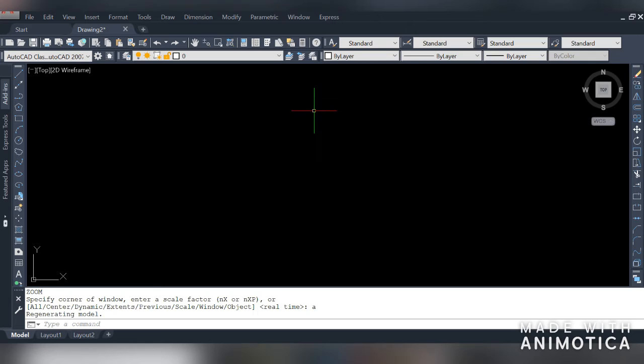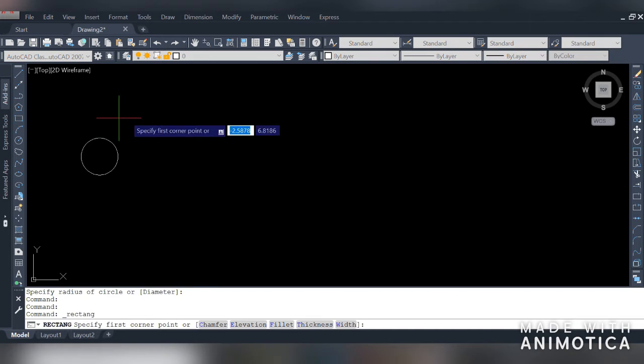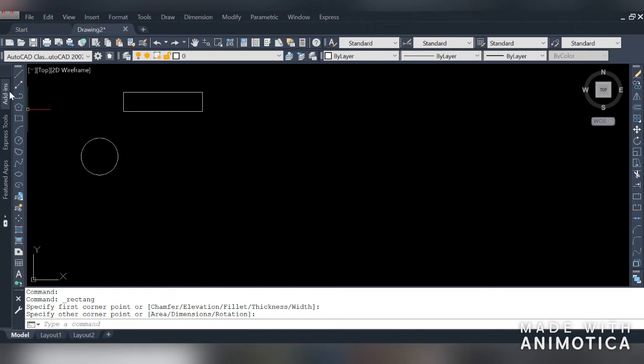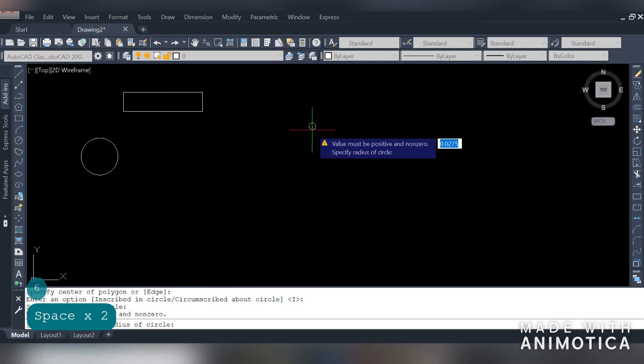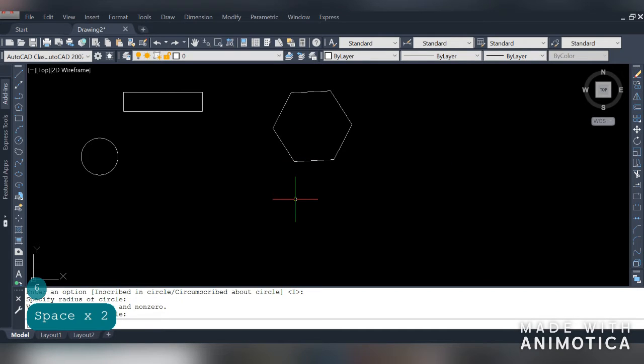In this video I am going to talk about layers. So let's start. First we have to know why we have to use layers. Let's create some geometry first. Say we have a number of circles, a number of rectangles, a number of polygons, and we have to make them similar. Make all the circles look the same, make all the rectangles look the same. After creating the geometry, it is difficult to make them look similar. So that's why we have to use layers.